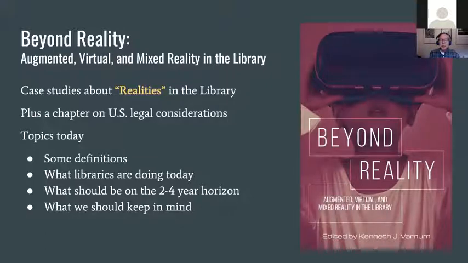And then I'm going to walk through some case studies of what libraries are doing today using these technologies, starting with some very basic and then moving up into some much more complicated or advanced or integrated systems and workflows. I'll talk a little bit about things that I think are, and the authors who contributed chapters to the book think are, coming on the horizon. And then what things we ought to be keeping in mind as information professionals, as librarians, as we consider moving into this space or continuing work that we're already doing in this space.